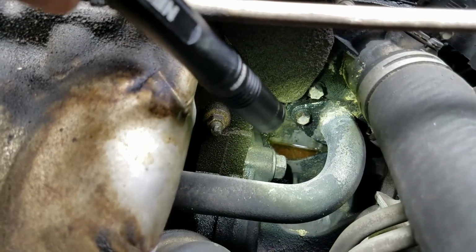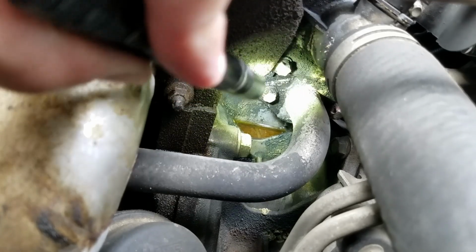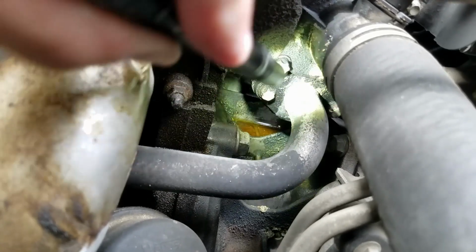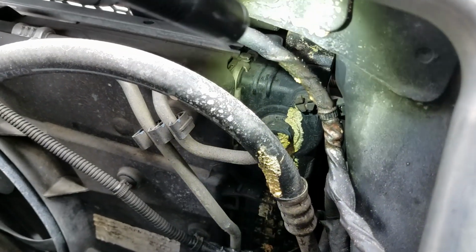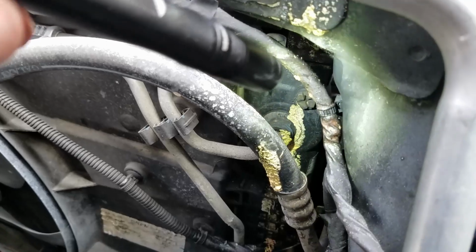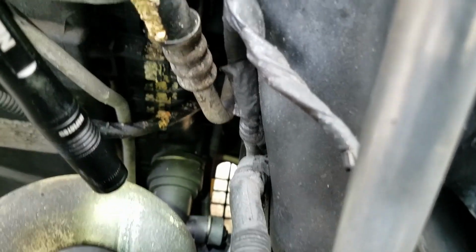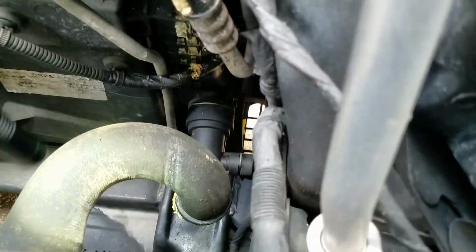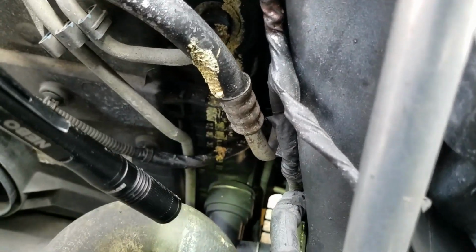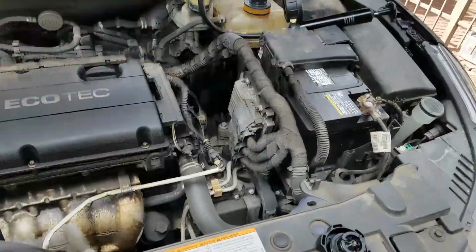You will notice a drip of the coolant underneath the thermostat housing, a sure sign of a cracked thermostat housing. While the cooling system is still pressurized, I also want to check on the side of the radiator and make sure there are no visible leaks. Let's also inspect the lower radiator hose area and where it connects to the radiator. So far, no leaks are found along the radiator side and also the lower radiator hose.